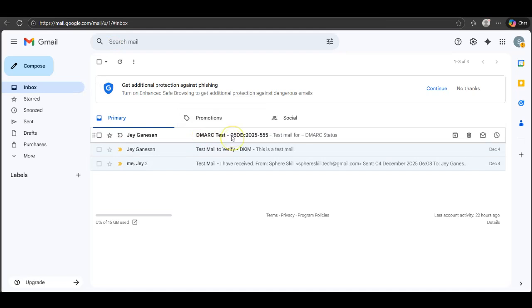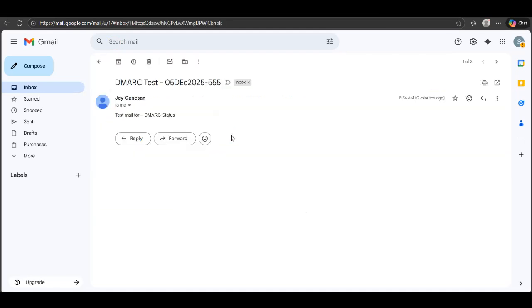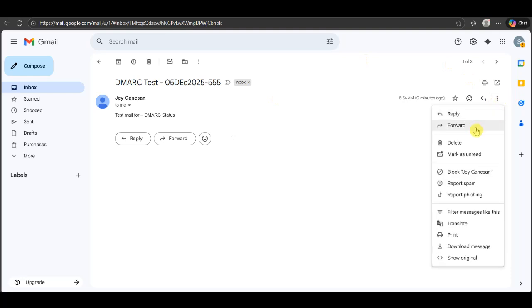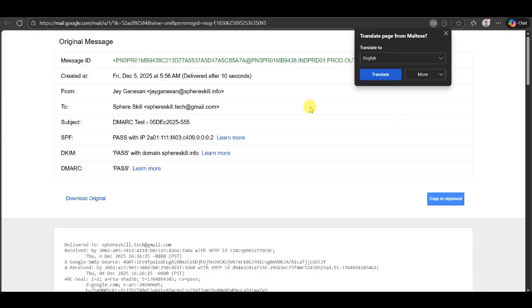So what does it mean? Our DMARC has been validated because DMARC has gone live. If this had not been validated by this time, Gmail would reject it, right? So how do we check that header value? Yesterday I showed you how to show the original content of this email. So we will go to the content.